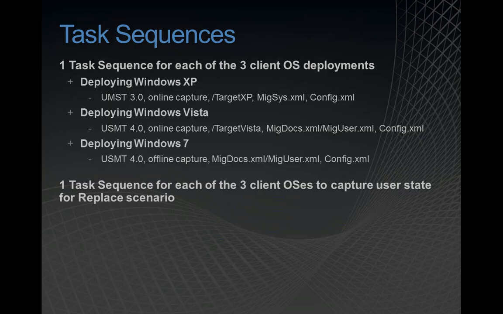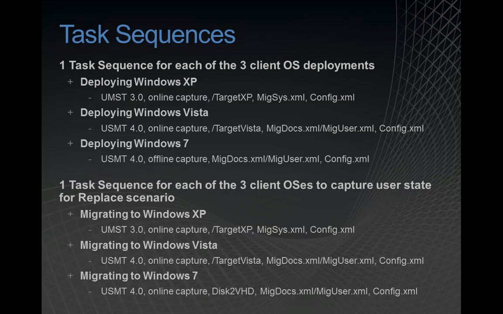Now, looking at our task sequences that are used by the first half of the replace/side-by-side scenario, whose primary purpose is to capture the user state from the old computer, the reasons we have the 3 task sequences again are to account for the differences in how USMT should be run. For this scenario, USMT always runs online in the full OS. Again, we have the Windows version-specific targeting switches and differences in default migration rule and configuration file use.